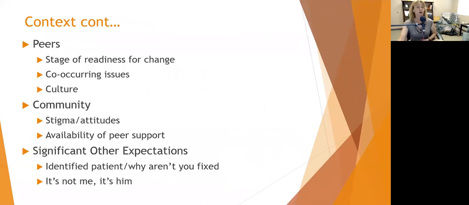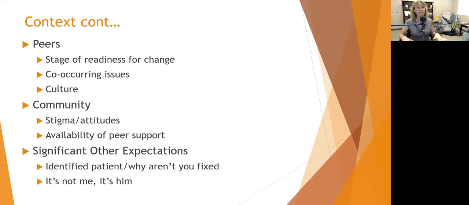Peers are also part of the context and the stage of readiness for change of the peers. If you're in a group of pre-contemplators who are just, they're not saying that there's a problem, they're not interested in being in the group, yada yada. I've done a couple of groups with adolescents that were kind of like this. They were helping adolescents who had anxiety issues, and they just didn't want to be there because they were adolescents and they didn't like being in groups because they felt sort of outed, and they were nervous and that sort of thing.